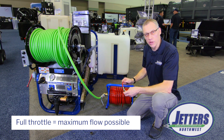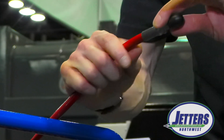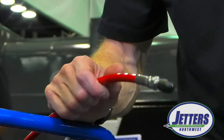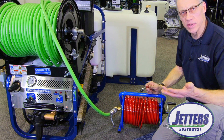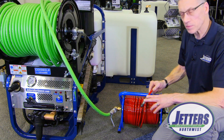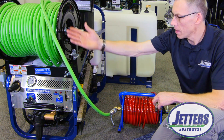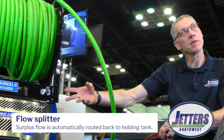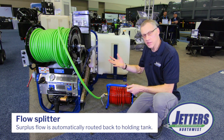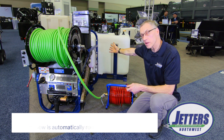This little hose is not going to put out 12 gallons per minute, especially when I don't want to put 12 gallons a minute into, say, a 2-inch line that I was cleaning with this hose or maybe a 3-inch line. So what's going to happen to that water? Well, let's just say that this was a 6-gallon-a-minute nozzle. My pressure regulating unloader valve is going to split that flow. If I have 12 gallons a minute coming out of the pump and this nozzle is allowing 6 to come out, the other 6 gallons a minute, for example, would simply be bypassed back to whatever my water tank source is.